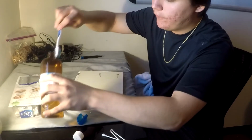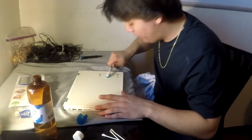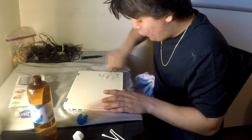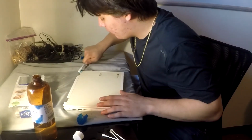Dots aren't gone, but they're fading away. We're going to do one more scrub, and then I might clean it up a little bit extra off camera, but it doesn't have to be perfect. That's not embroidered, so I don't even want to mess with the Chrome logo either. That is a logo you do not want to mess with. You do not want to mess with the Chrome or the brand logo when it comes to cleaning the laptop.